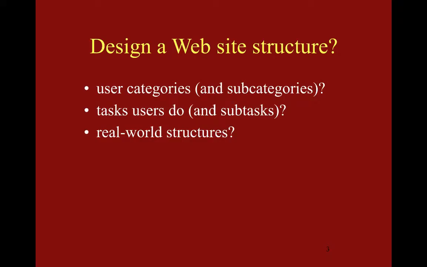Okay, so when I mean real world structures, it could be a city, for instance. So you can build a website of a city. And as you browse the website, you're browsing different buildings of the city, and perhaps there's a subtree of the website corresponding to different building sites in the city, for instance. So a website structure could reflect the structure of the city.